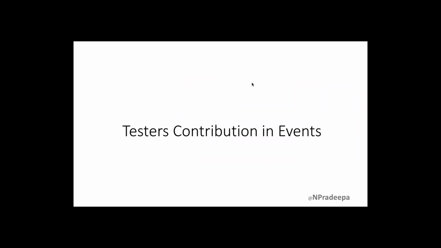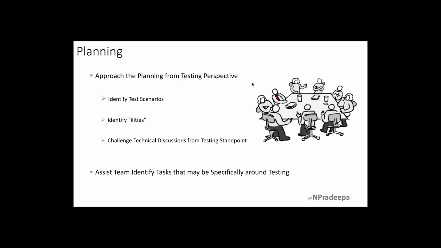All right, so we talked about what is Agile testing, and we talked about the mindset shift, right? We talked about a lot of things. Now I wanted to get very specific as to how, as a testing specialist, you can contribute in various events, right? So I'm going to use Scrum as my basis. Majority of the companies, majority of the teams use that. So I'm going to have my events based on that.